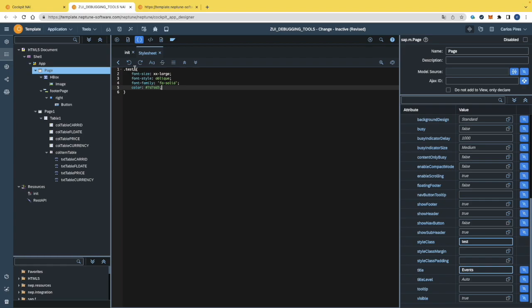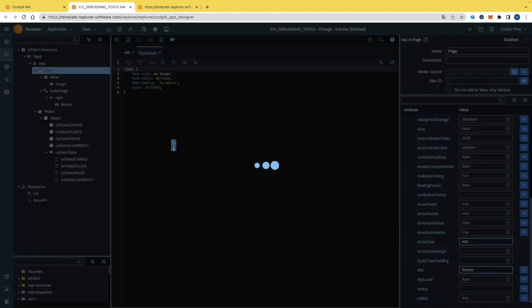Now that we have the class, we need to add the class to the component that we want to apply the styles to. In this case, we want to change the page header, so we need to go to the page and apply the style. Let's select page, that is the one that is already selected, and as you can see, I have already typed test in the property style class.